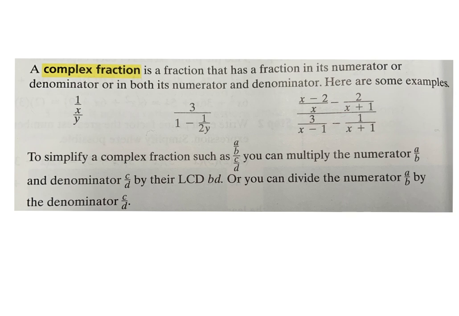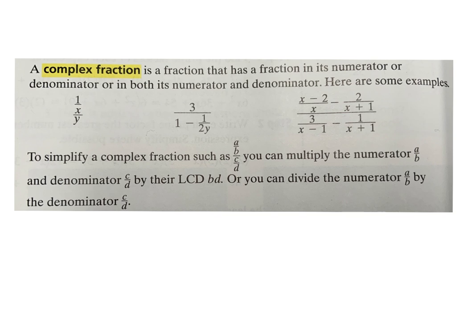These are complex fractions for a reason, right? Obviously, the name lends itself to what it looks like. The truth is that they are not written in simplest form. So think of these as though they were 2/4. We would not leave it as 2/4. We would leave it as 1/2. We would simplify it. And so when you are doing these, you are not solving for x. You are strictly trying to simplify the fraction so that it's just one numerator over one denominator. That is your goal with complex fractions, to rewrite them so that they are one numerator over one denominator and not multiple numerators and denominators going on, all right?